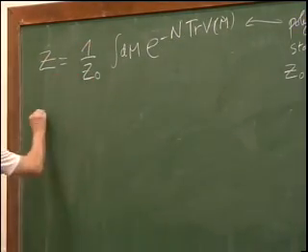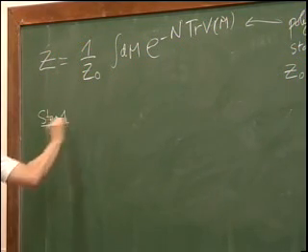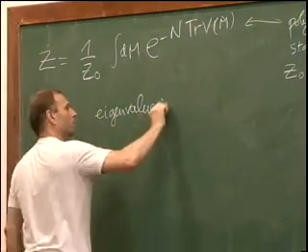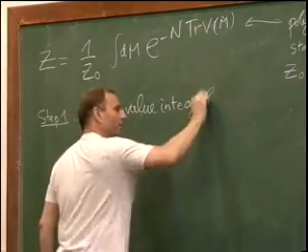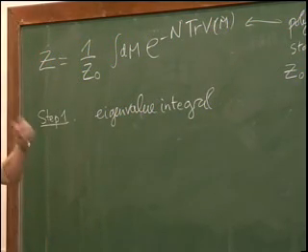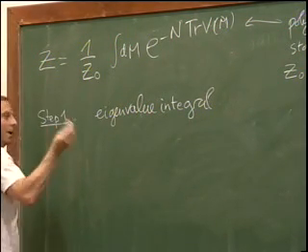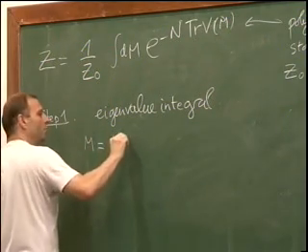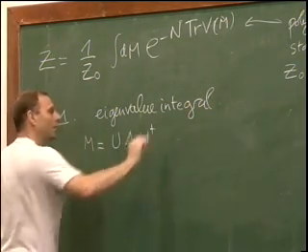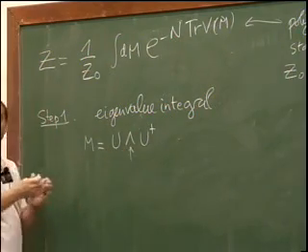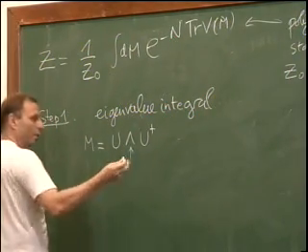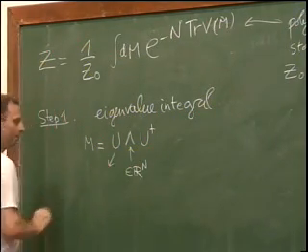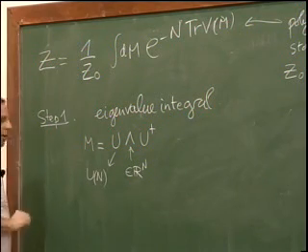So first step. Step 1. Reduce to an eigenvalue integral. A good thing about the Hermitian matrices is that one can diagonalize them with unitary matrices. So let's write M is U lambda U dagger. So lambda will be just the diagonal. So it's a bunch of numbers. It's in R^n. And U is in U(n) a priori.